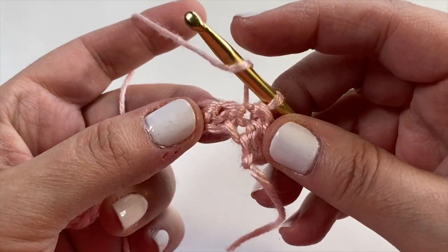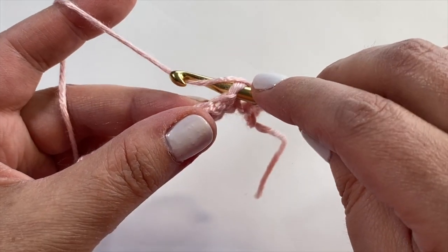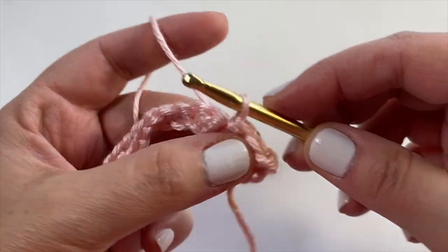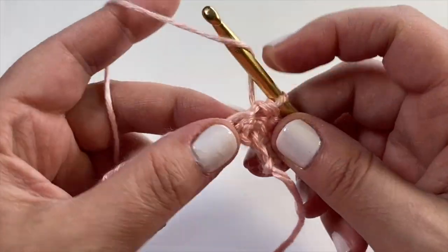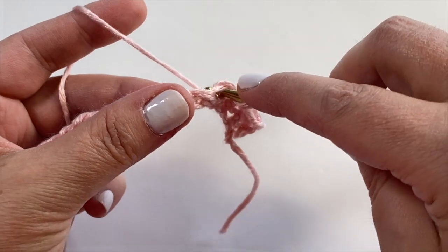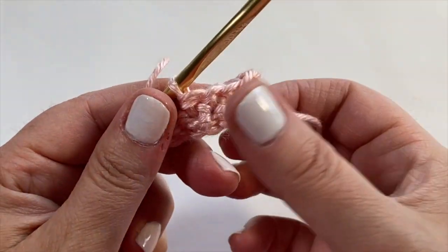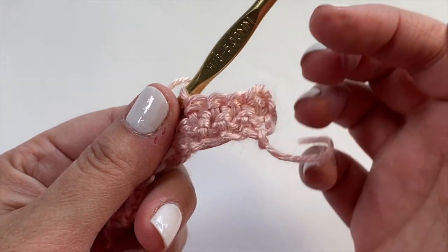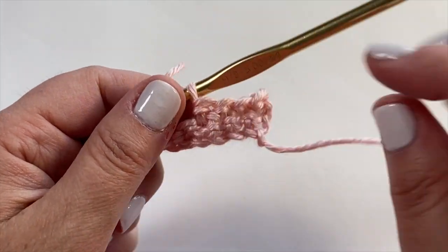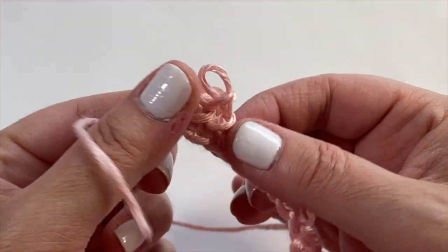So we're going to yarn over, insert into the next stitch, pull that loop through and then through the other 2 stitches. And again, yarn over, insert, and pull through the other 2. So it's going to create a little bit more of a denser stitch, which is really nice if you are creating things for like hats and scarves and things like that.